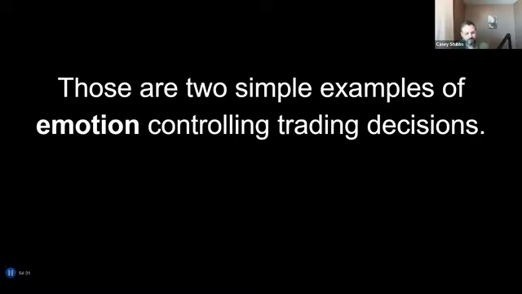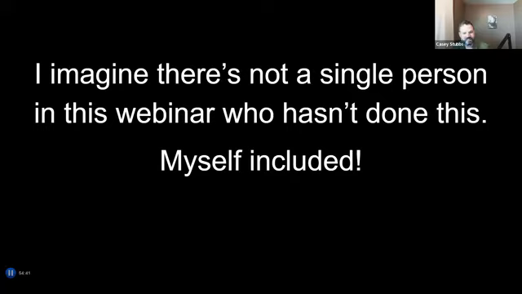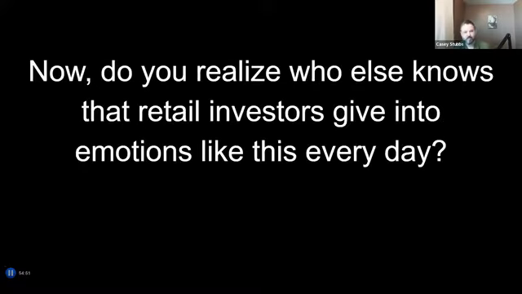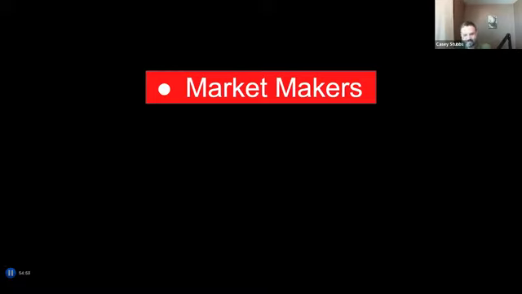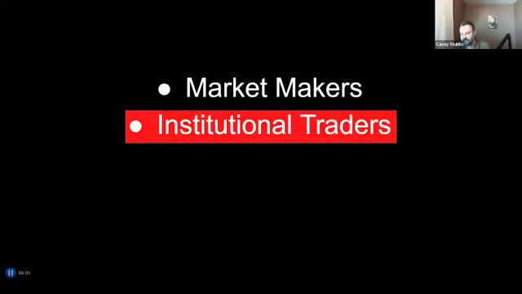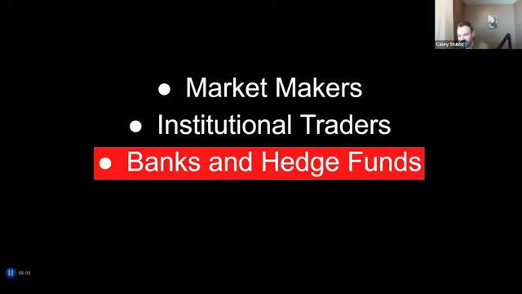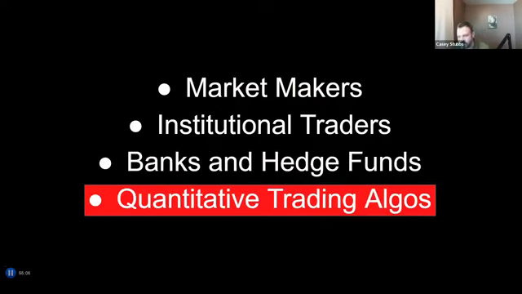Those are two simple examples of emotion controlling trading decisions. Good, those are good examples. I imagine there's not a single person in this webinar who hasn't done that, myself included. Why? Because it's human nature. Now, do you realize who else knows that retail investors give in to emotions like this every day? Well, the market makers know it. The institutional traders know it. Banks and hedge funds know it. Quantitative trading algos know it.